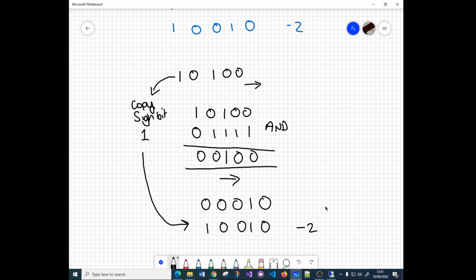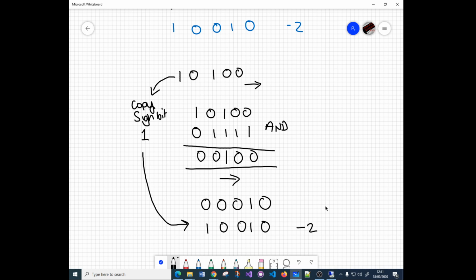Useful as an exercise. We do use it in some formats because it's used as part of floating point format. The real floating point format, not the one we're going to look at. Okay. But in general, not good for integer arithmetic.